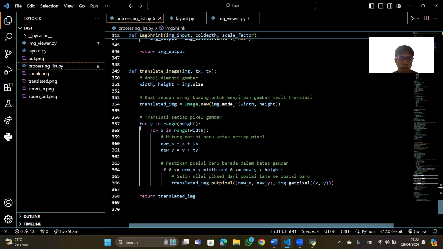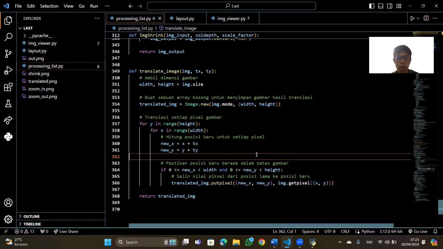It iterates through each pixel in the input image and calculates the new coordinate of the pixel after translation by adding the translation amounts tx for the x-axis and ty for the y-axis to the original pixel coordinate.